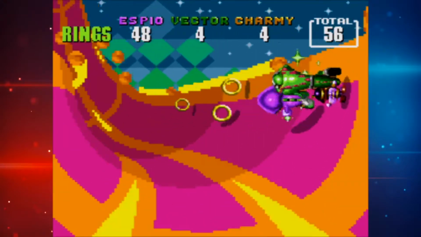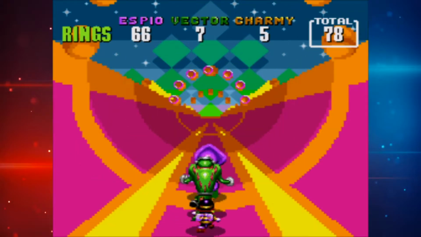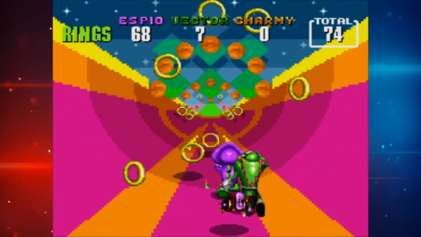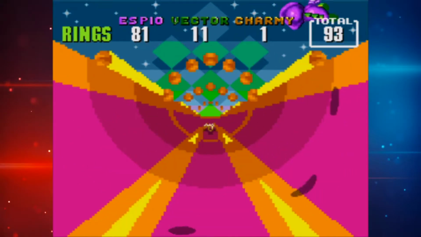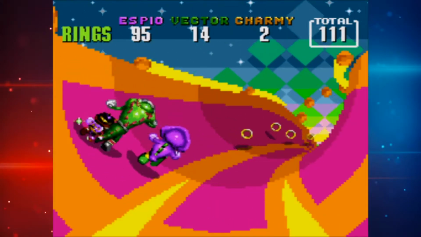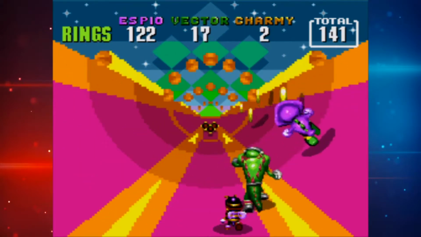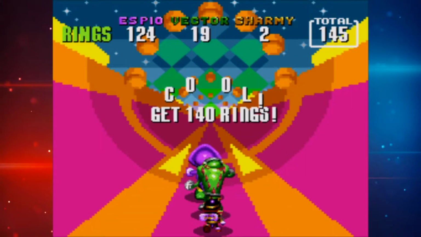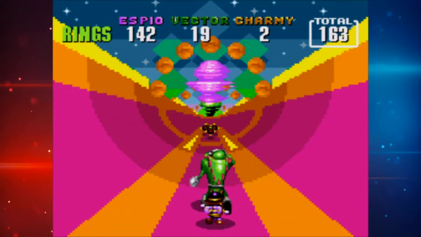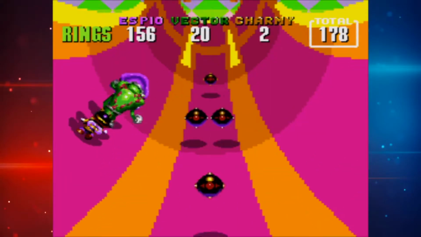And see here. There we go. Met the ring quota with Espio alone, so nothing too terrible there. Cool. 100 rings is the next quota for the second set. And Charmy takes a bump. 140, and we have 145 total, so we're actually 5 over quota. Yep. There you go. And you want to stay on the left or the right on this section. Do not be in the middle at all, otherwise a whole bunch of bombs are gonna ream you.